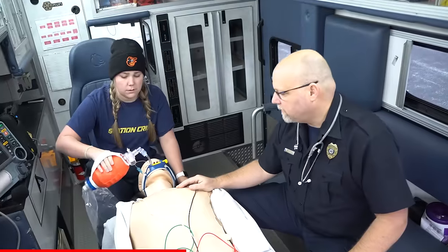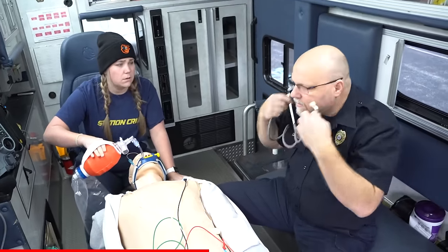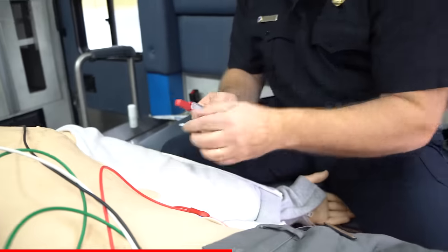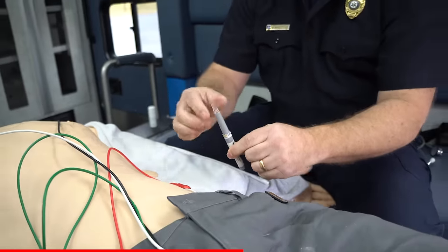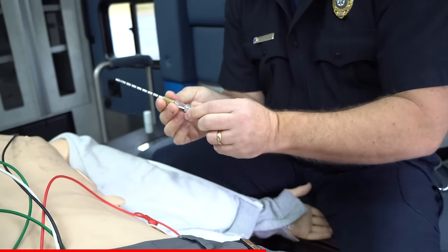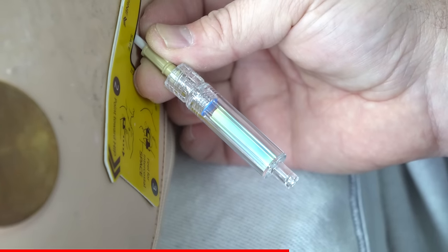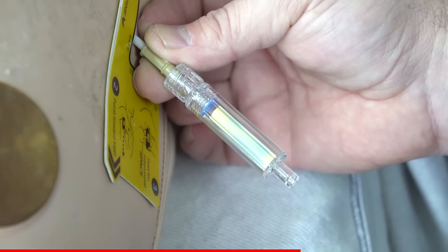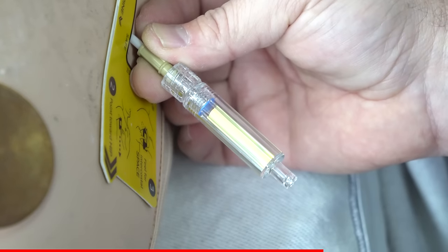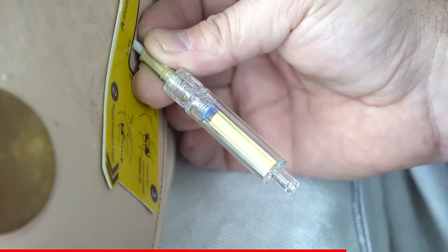No matter the noise level, you know you are placing the needle in the correct spot. There is no need to change what you do. This device works with all your existing decompression needle sets. Simply apply the capnospot to the end of your needle and be confident in your success. This device turns from blue to yellow in the presence of carbon dioxide, giving you visual evidence that you have succeeded. Gone are the days of listening for that gush of air.